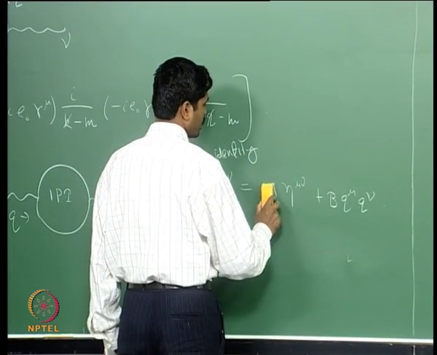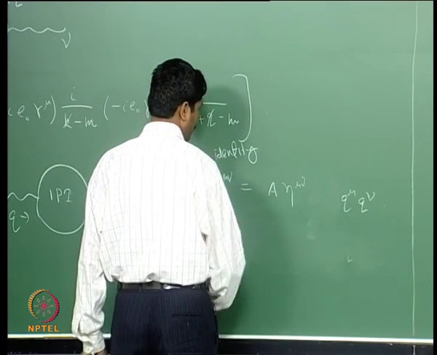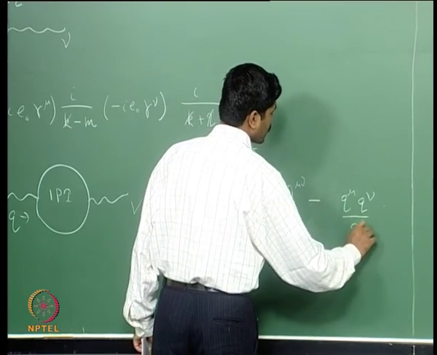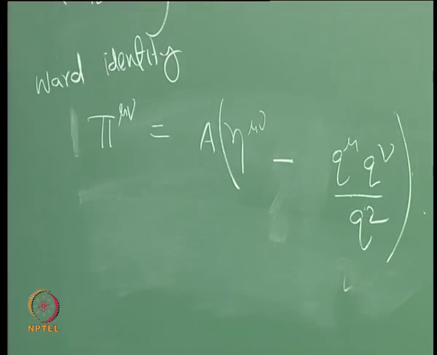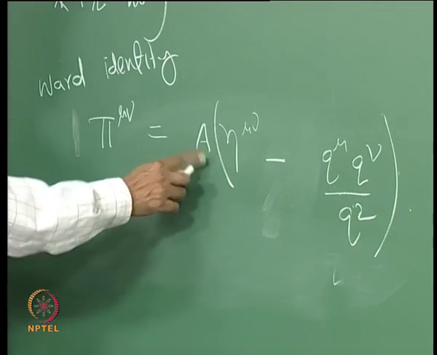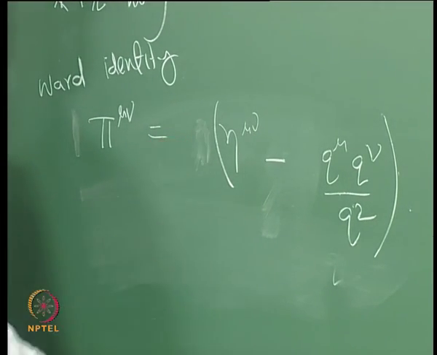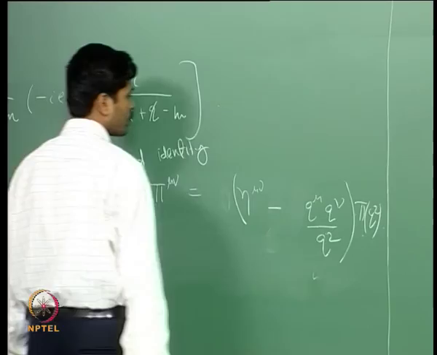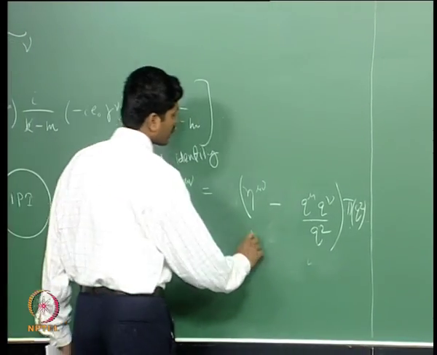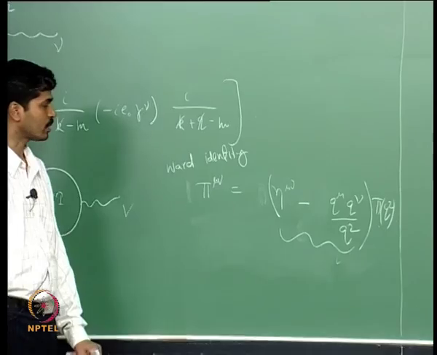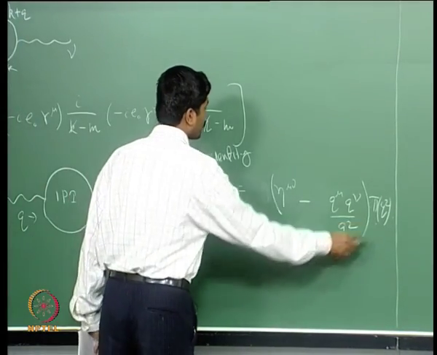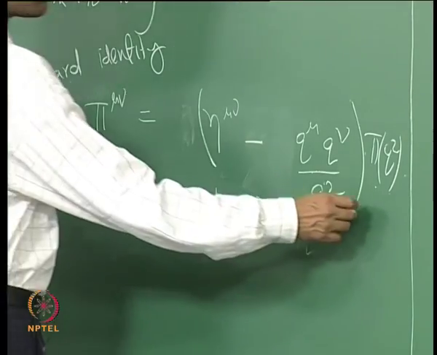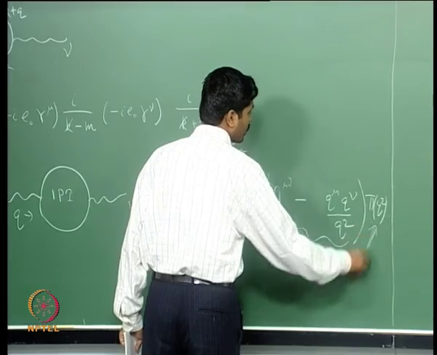this to be minus 1 over q². This is what you will get, where this quantity can actually be a scalar function of q. So, therefore, this A, I will denote to be some π of q², where π is a scalar function, and then the tensorial structure is given by this term here. So, this is the most general form that π_μν can take. Therefore, all we need to do is compute π here.